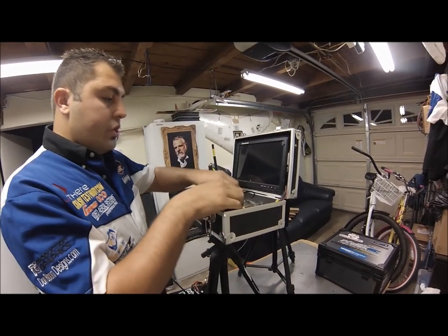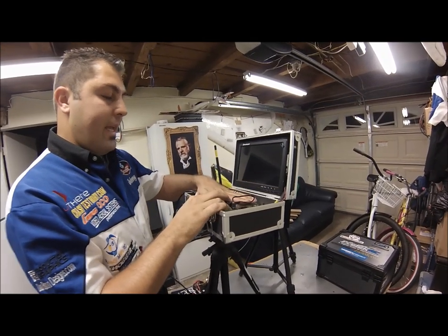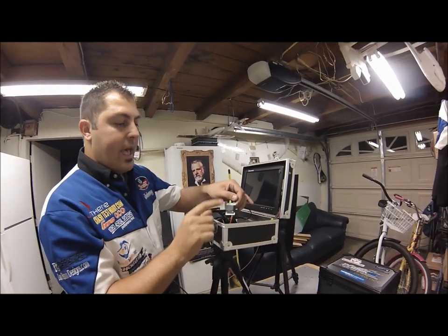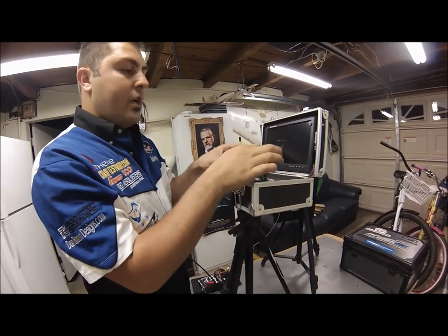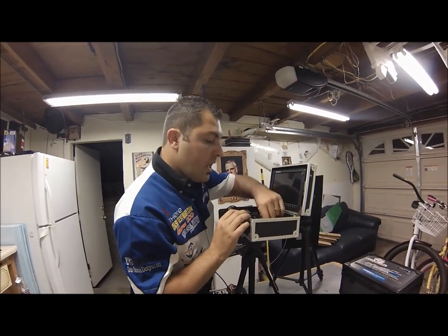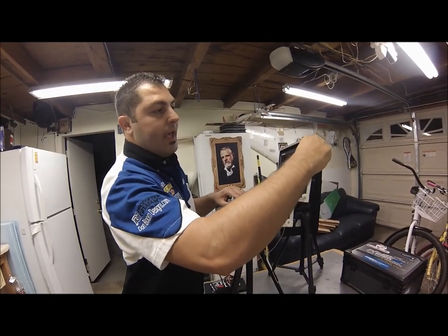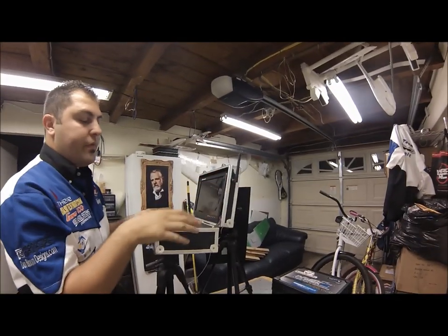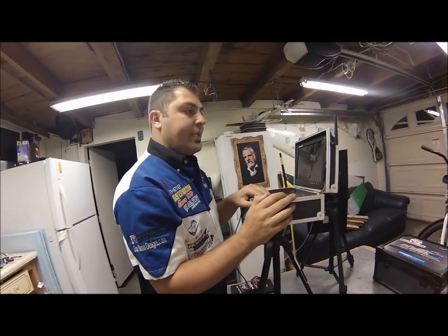I also have a 5 volt regulator wired into my wiring harness because the DVR runs off 5 volts — everything else runs off 12 volts. So when I plug in my ground station, my 3S powers my video receiver, my Eagle Eyes ground station, my ReadymadeRC monitor, and my Immersion RC Video TX. Then 12 volts goes into my voltage regulator to power the DVR and make sure it's recording. I always keep a 5.8 GHz rubber ducky antenna that screws into the side to make sure we have adequate video transmission. You don't want to run the transmitter without an antenna — you risk frying it.